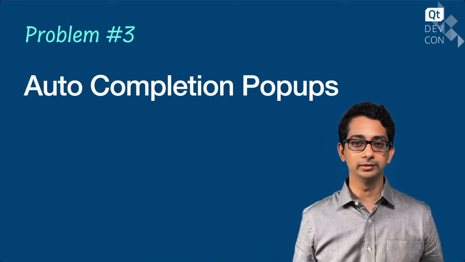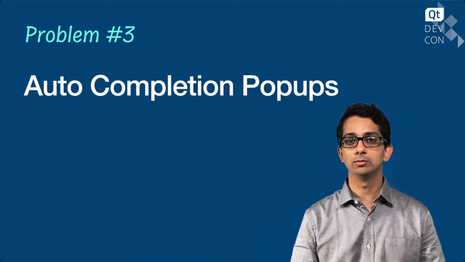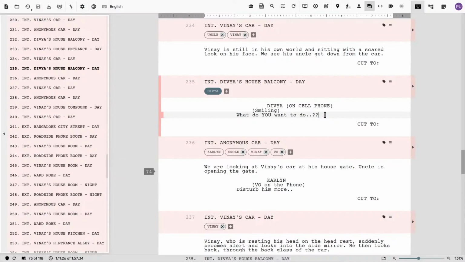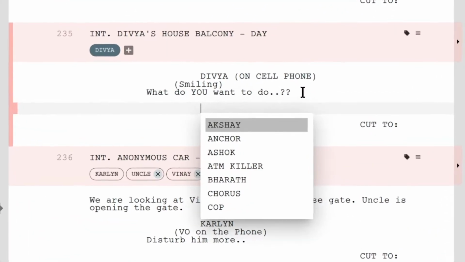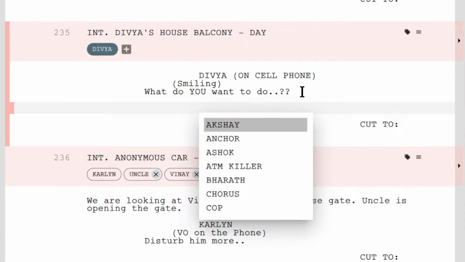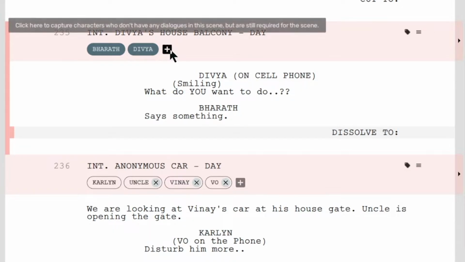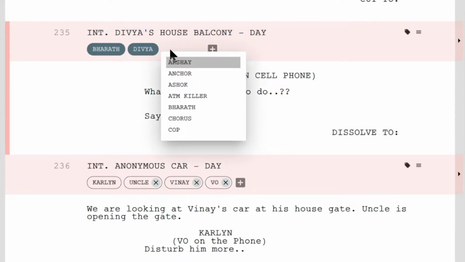Like any word processor, Scrite also needs to show autocomplete pop-ups in a few places. Let me show you a demo. For instance, in the screenplay editor, we need a completer pop-up to show plausible character names whenever we switch to a character paragraph. Similarly, we need autocomplete pop-ups to show up for shots and transitions as well. Even while adding a character's presence in the scene, we need an autocomplete pop-up to show character names.